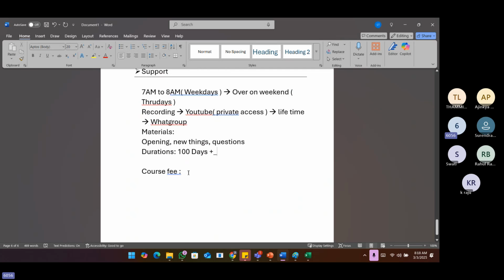Now coming to the course fee, it's basically of two types. One is with server, the other one is without server. With server, it will cost you around 25,000 INR, where we will provide you 6 months of server access.